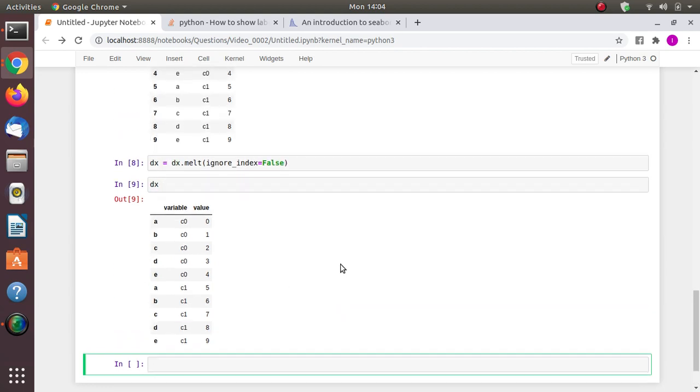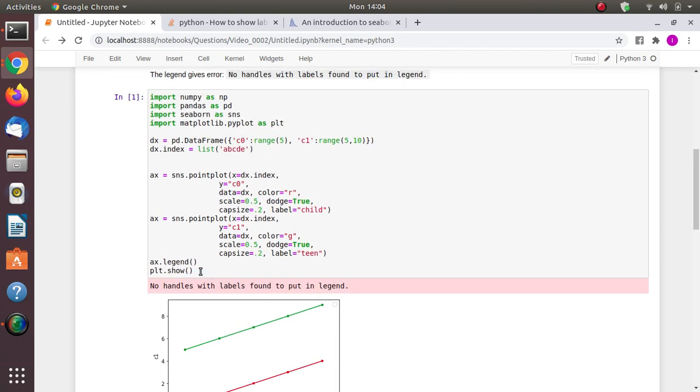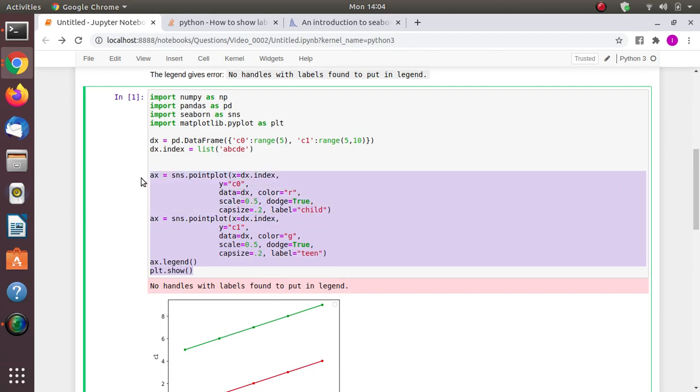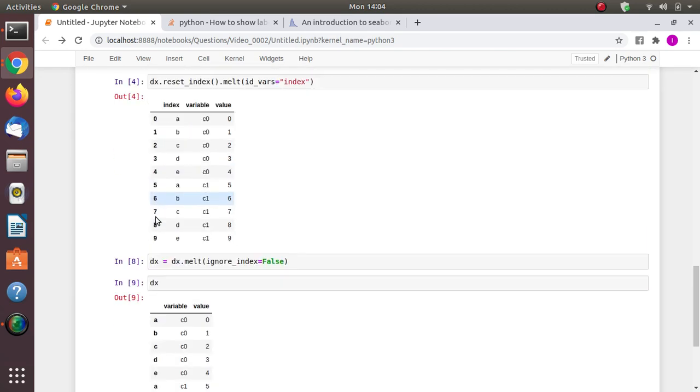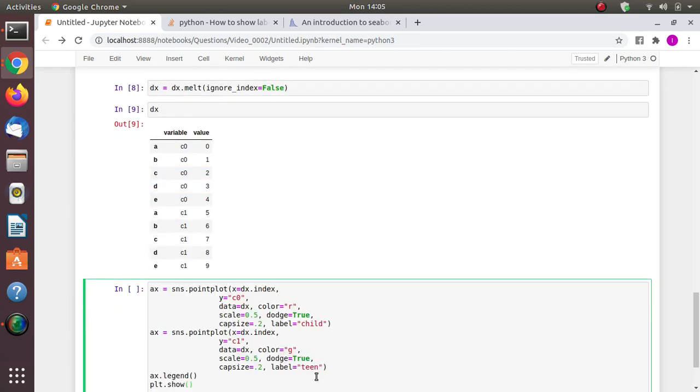Now the next thing we'd want to do is plot. So if I come up here and just grab all this plotting material, place it in here. Since we're using Seaborn and we've got long form data, we only need to plot once. And what we're going to plot is dx.index and then the value column.